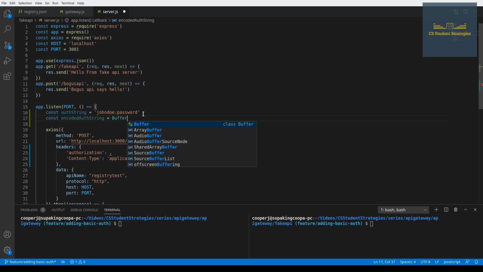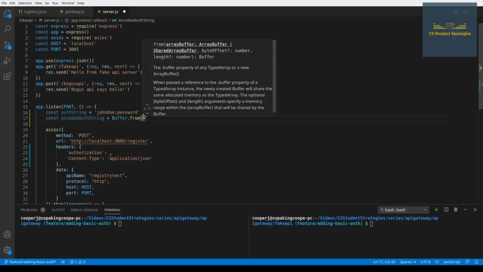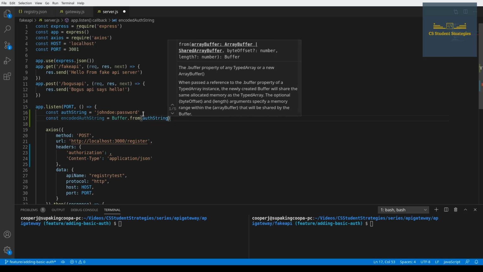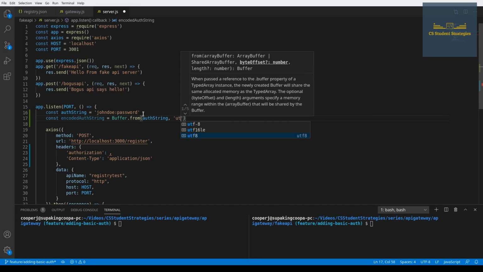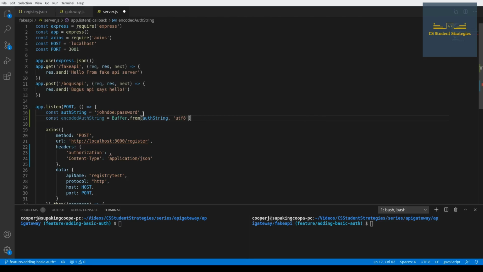We're going to say Buffer.from, pass in our authString, and then in quotes put UTF-8, and then toString, and in quotes put base64. This is really similar to what we did in our gateway.js, except we flip-flop these because we're going from a UTF-8 string to a base64 string.